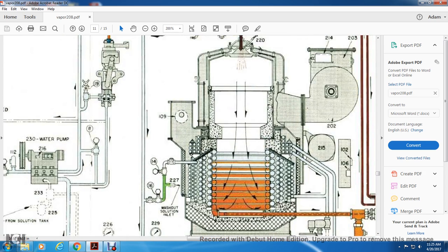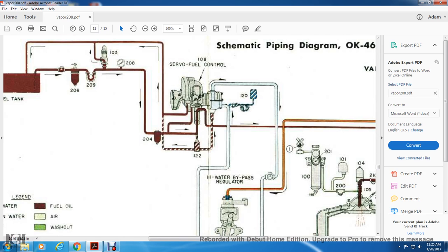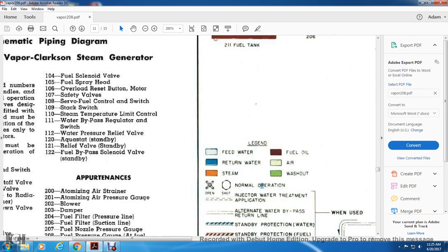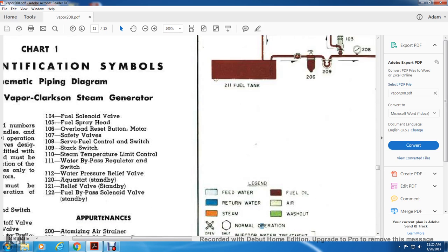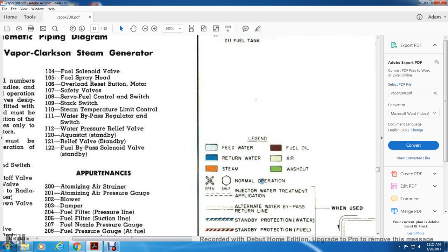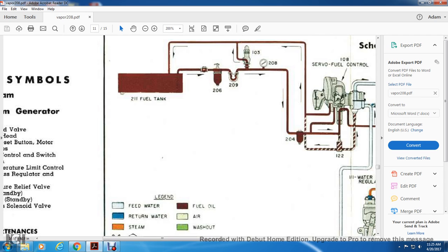Your fuel pressure regulator. All right, 103 is your fuel pressure regulator. 208 is a gauge. 206 is the fuel filter. 29 is the fuel pump. 28 is the fuel pressure gauge. So you have your fuel tank, fuel pressure gauge, fuel pump.